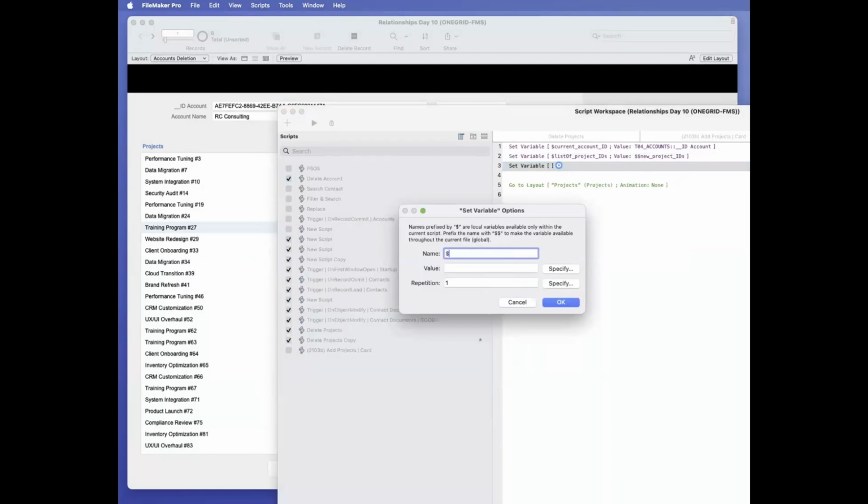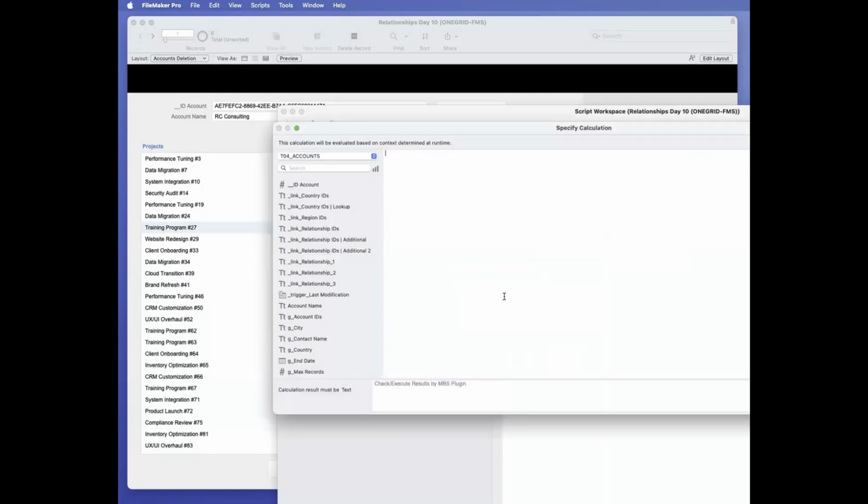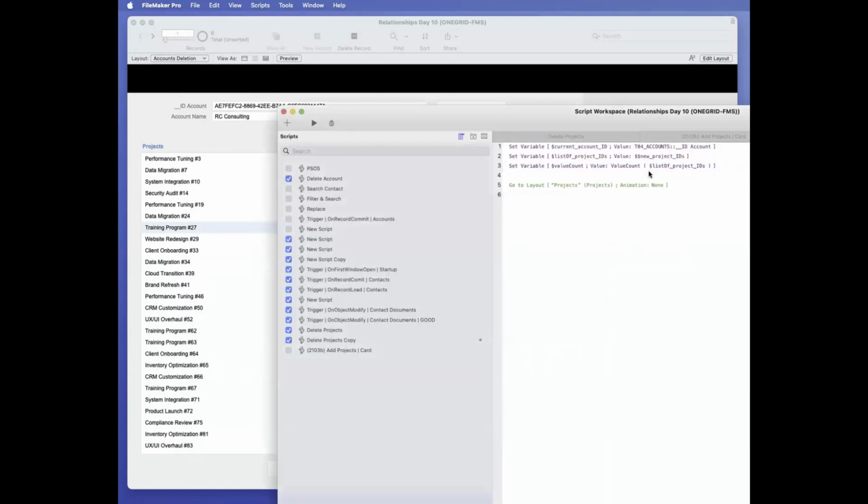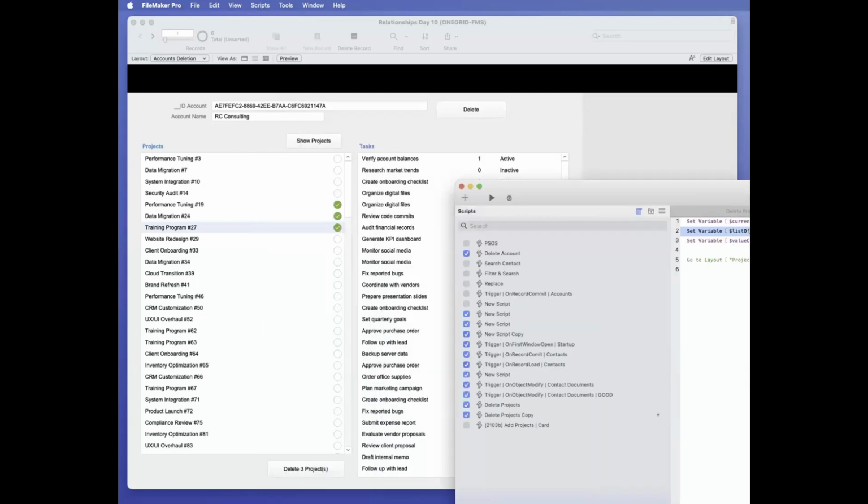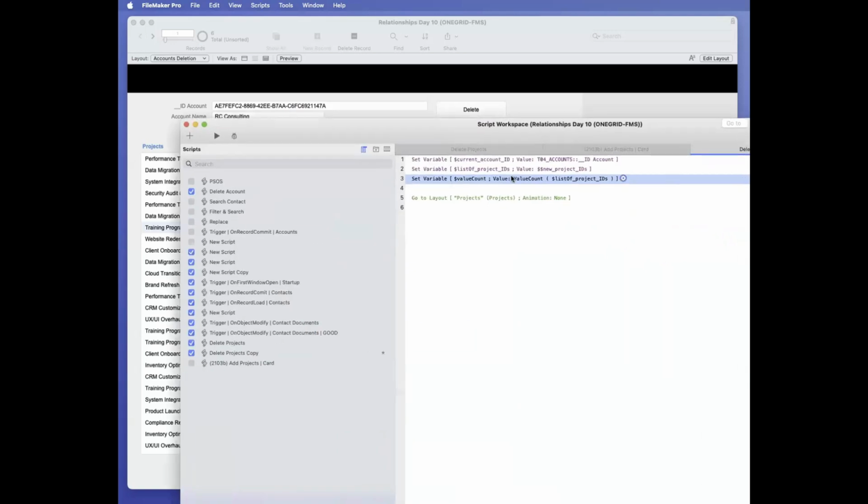So what I need to do is count how many values I have here. You need to do a value count, and I'm going to count the values of this list, so how many values I'm going to select here. Here I have three, so this will be three.